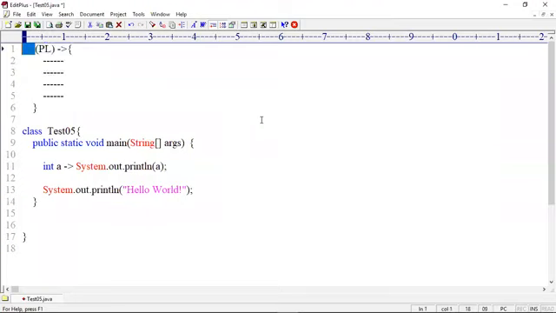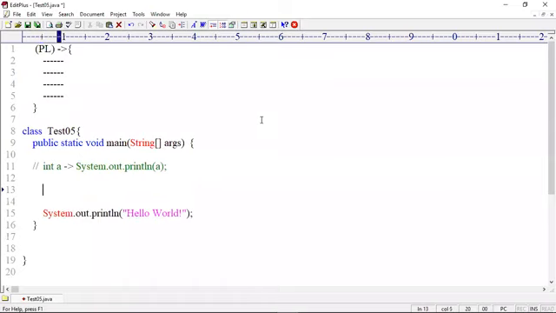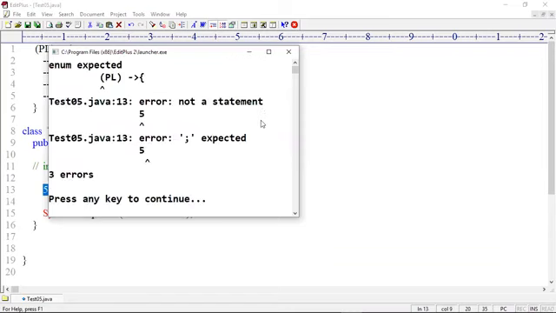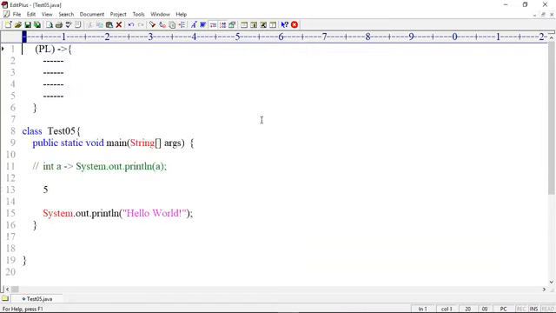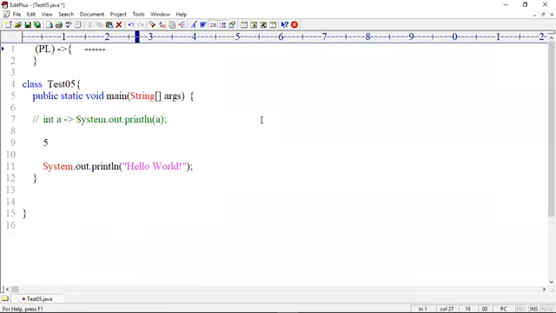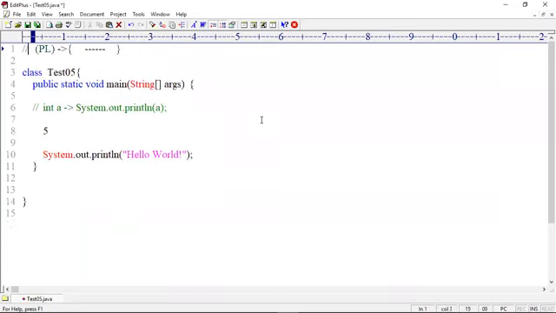If you want to store it in a variable, I need a target type. For example, if I write just 5 like this, is it compiled? No, the compiler throws an error: not a statement. Let me comment it.